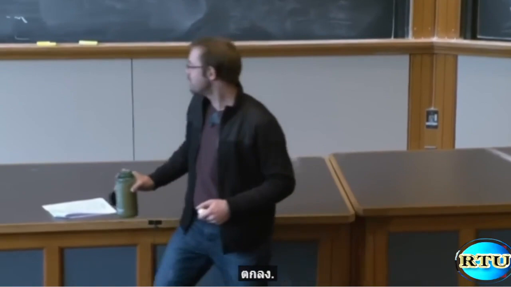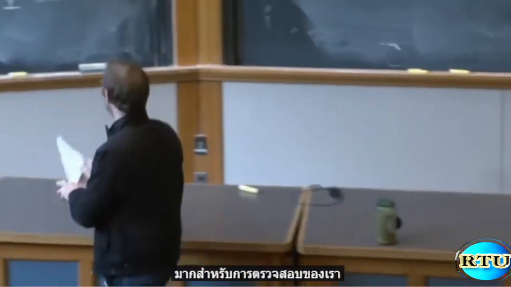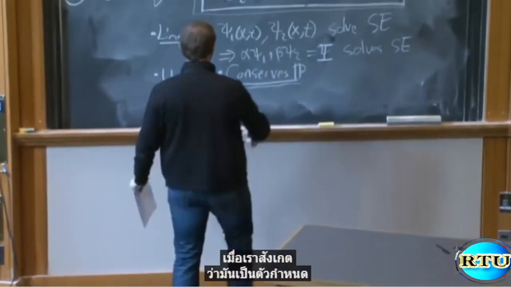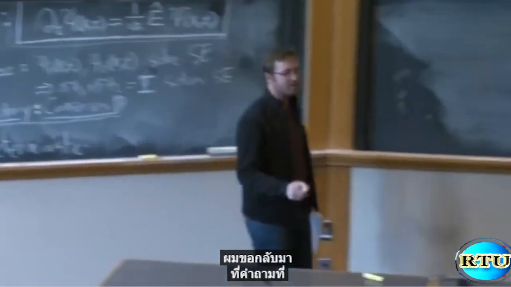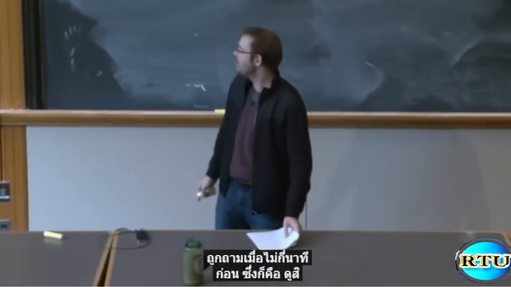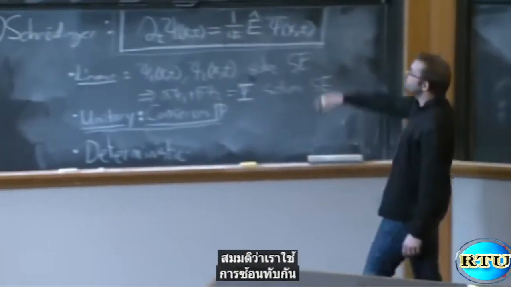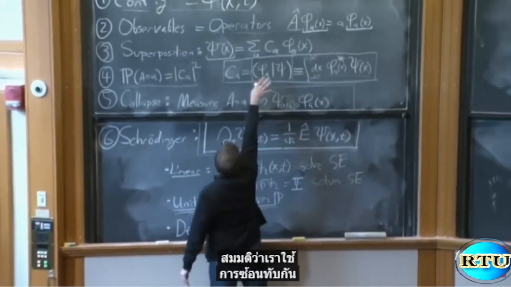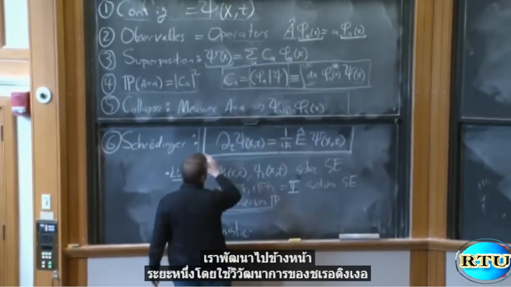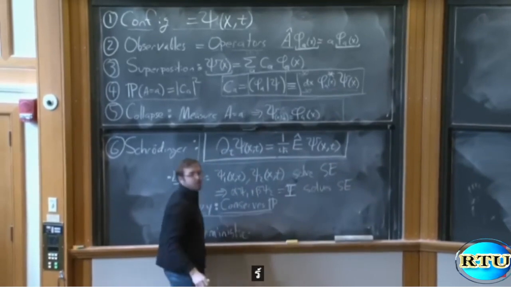Okay, so much for our review. But let me finally come back to, now that we've observed that it's deterministic, the question that was asked a few minutes ago, which is, look, if we take this equation, and suppose we take our superposition state, we evolve it forward for some time using the Schrodinger evolution.